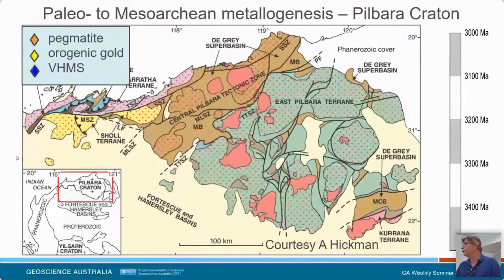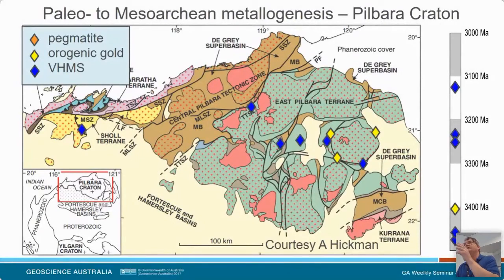And this is the old part of the Pilbara, starting at about 3.5 here and going down to about 3.0 billion years here. Okay, so if we actually start to plot deposits up, those are VHMS deposits in the dark blue, orogenic gold deposits, more VHMS deposits, another VHMS deposits. The important thing is that you have pulsed systems and there's no systematic pattern. Okay, you don't see that CMMC that we see in some of the other systems, like in Argentina.